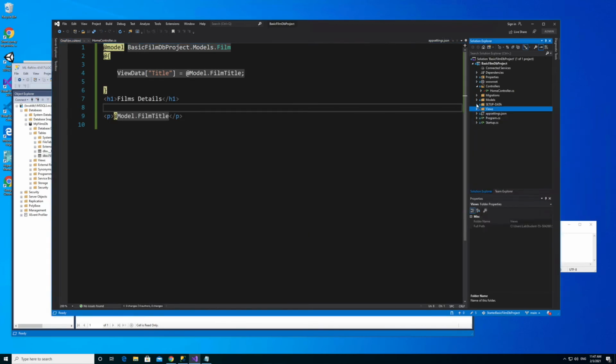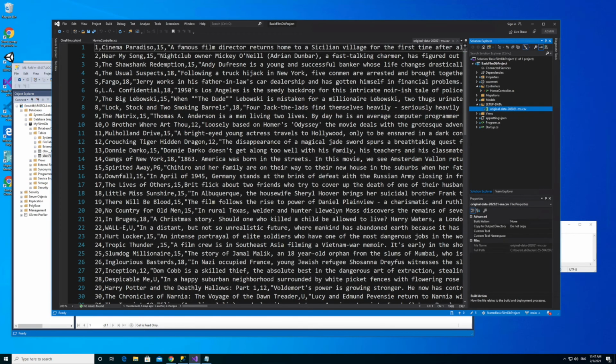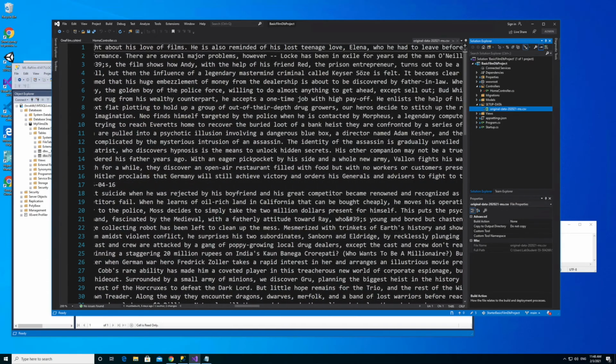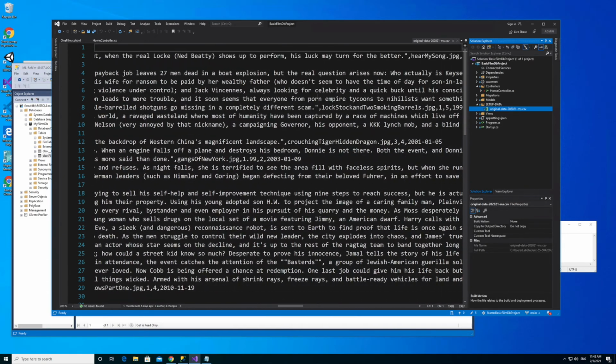It's opened it up for me. So this is a comma delimited file. You've got lots of data, I think 60 rows related to lots of different films, and you've got commas separating the different field values. So that's the primary key, name of the film, film certificate, a description, and then over here would be the price and the release date and the star and the film image, all the data that you saw me adding manually previously.